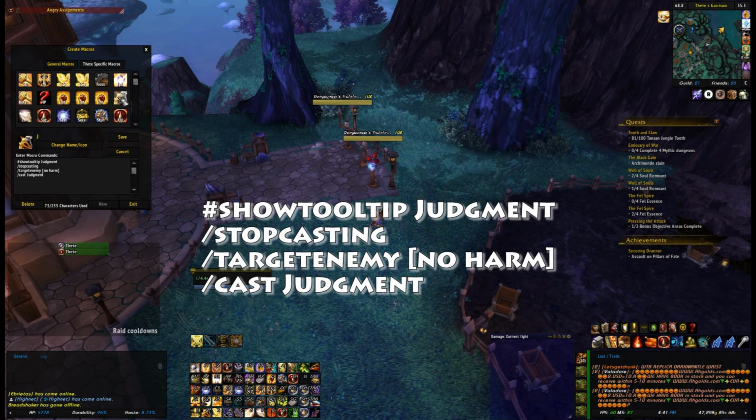Judgment, very much the same as the original Crusader Strike. It's just so that if you use Judgment just as something dies, you're not trying to waste your damage on a corpse. It's not going to do anything. It won't work. You're just wasting damage. So it automatically targets the next add in range.